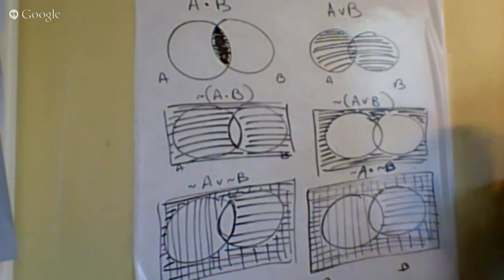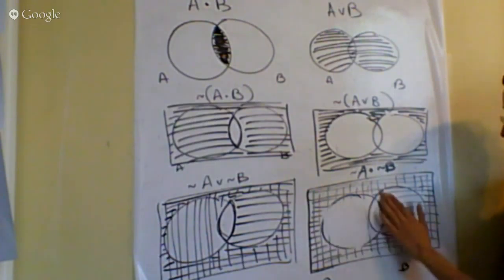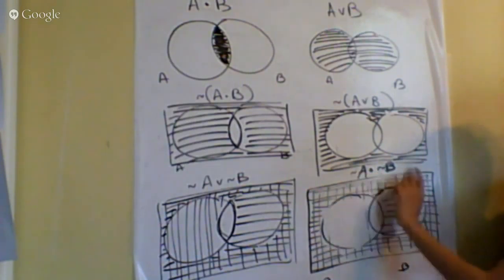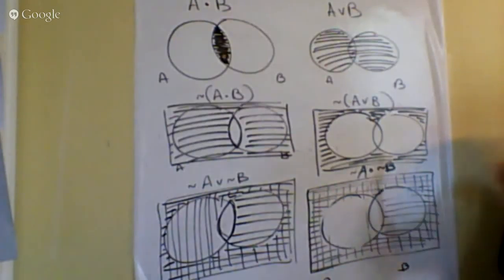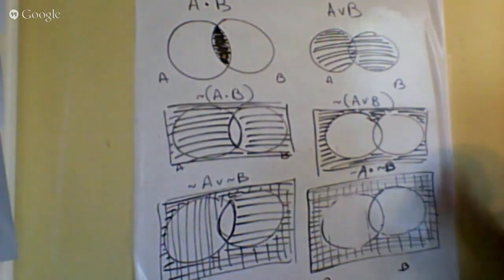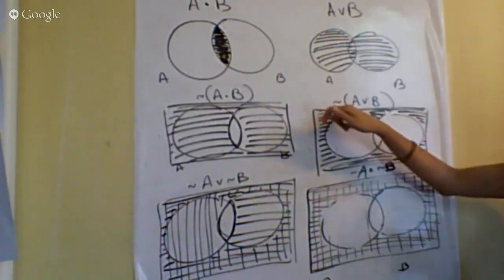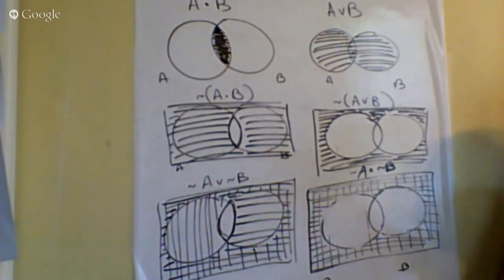Now remember, when we have an and, or a conjunction, we need everything that is both not A and not B, and that's only the cross-hatched areas, right? So this part doesn't count. That's not B, but it is A. Whatever. We only want the cross-hatched areas, things that are both not A and not B. And what are we left with? Well, that same abstract geometrical shape from the negation of A or B.